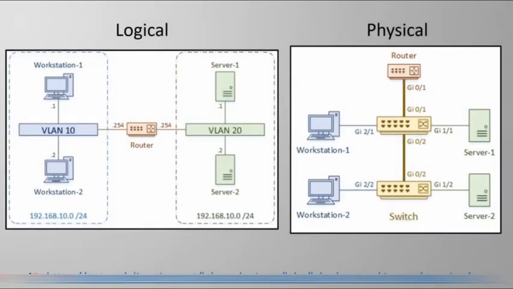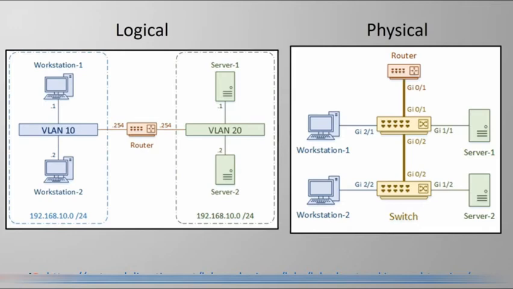Our topology is very similar to the last video. In fact, logically, it's the same network. However, you'll see some differences in the physical topology. We've now added an extra switch, which will mean configuring a trunk link. We've also removed a physical link from the router, and we'll see what that's all about a bit later on.